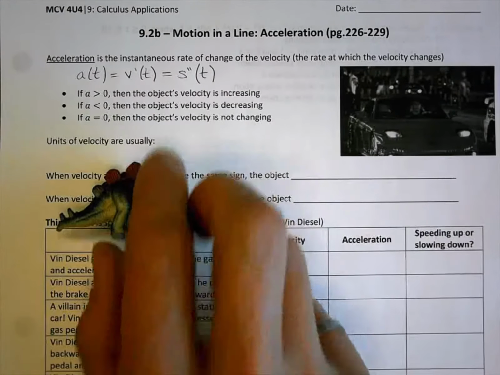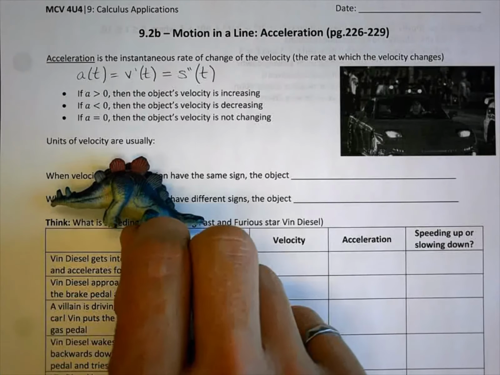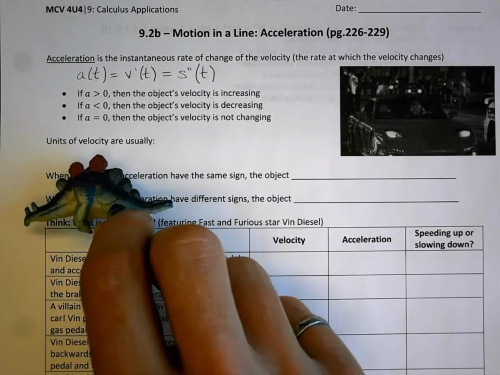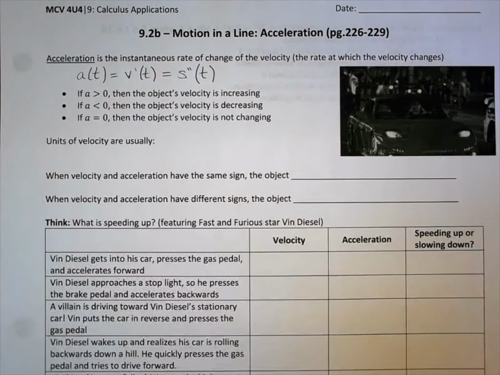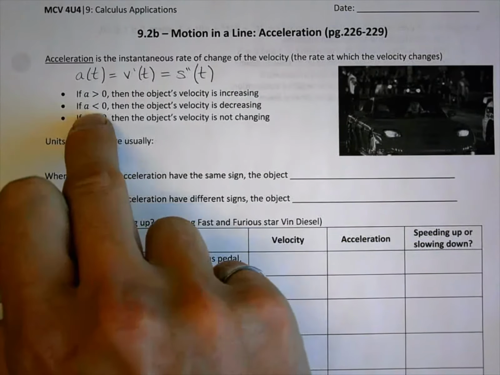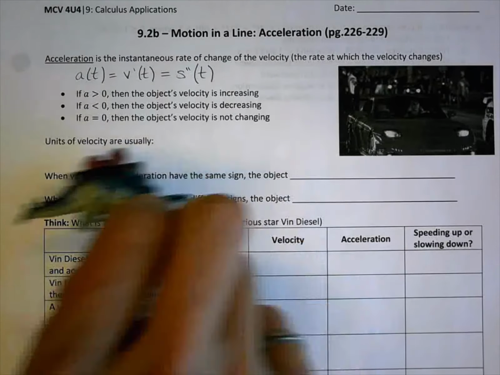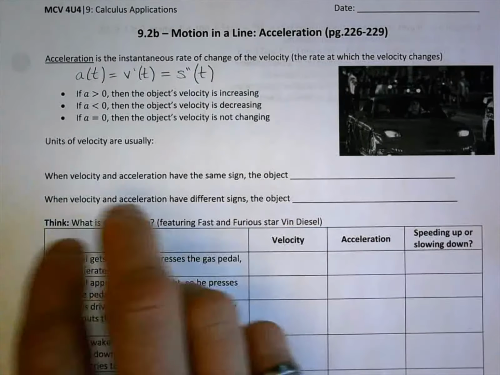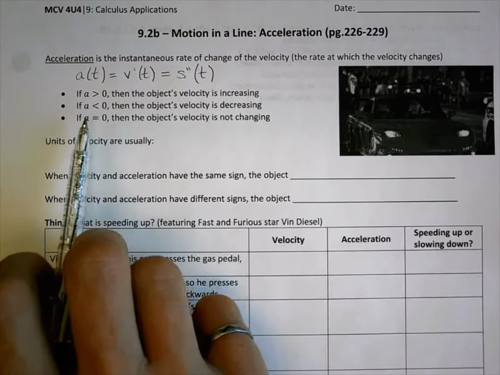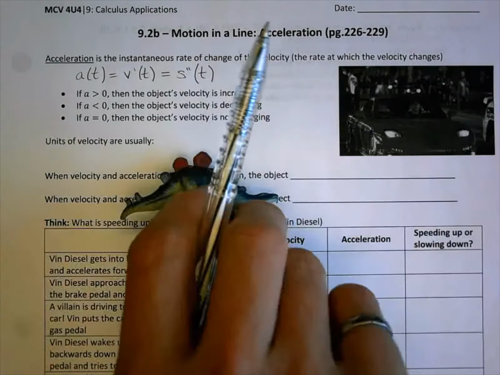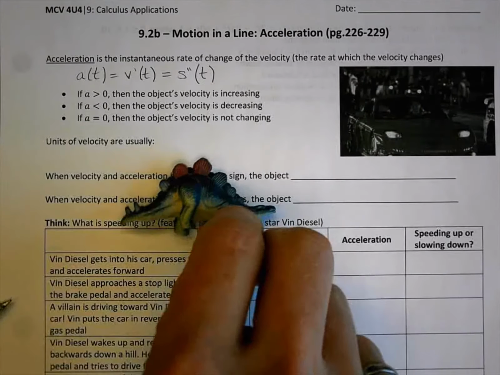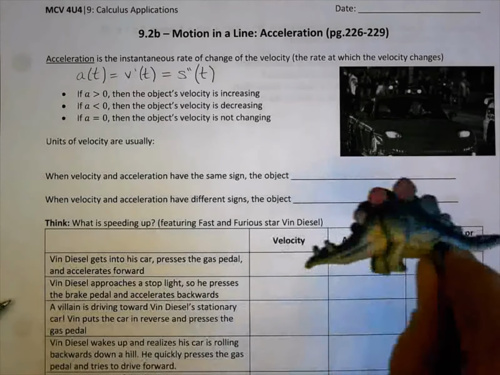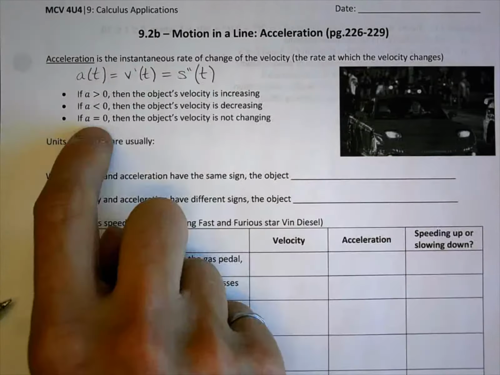Acceleration is what you feel when you're on a roller coaster or when you're going around a corner. In all cases, the velocity is changing. In this case, it starts off with a small velocity, and by the end, he's going very fast. Similarly, if you have an acceleration less than 0, the object's velocity is decreasing. Imagine the dinosaur moving very fast, and then it slows down and comes to a stop. His velocity is decreasing. Finally, if the object is not moving, then its acceleration is 0, but also if the dinosaur is moving at a constant speed, then the velocity is not changing. So again, the acceleration is 0.